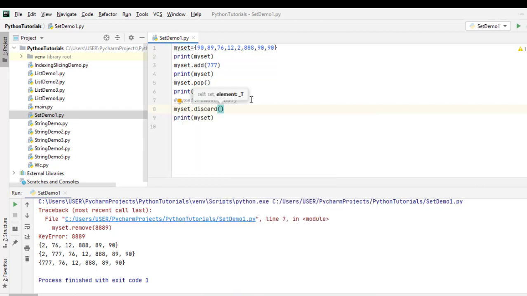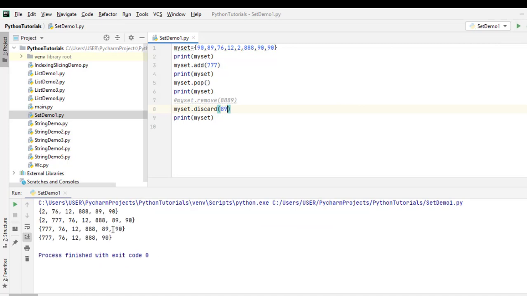So the discard method is going to do exactly the same thing which remove used to do. It will remove, but discard will not throw any error if that element does not exist. So in our case, let's say I want to remove, this time, 89, which actually exists, right? The moment I run this, you can see earlier we had 89. Now after calling the discard method, we don't have 89. But what if I give some random value which does not even exist? And just notice we are using discard. Let's see. If that element does not exist, it will not throw any error. It will simply keep the set as usual. Okay, so that is the big difference between remove and discard. Just keep this point in mind.